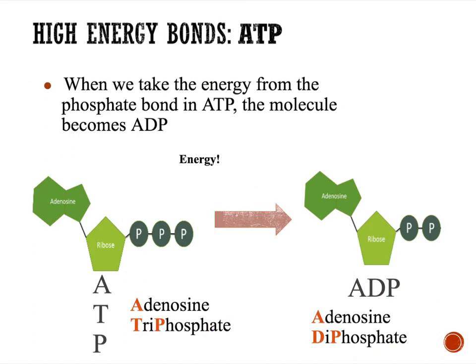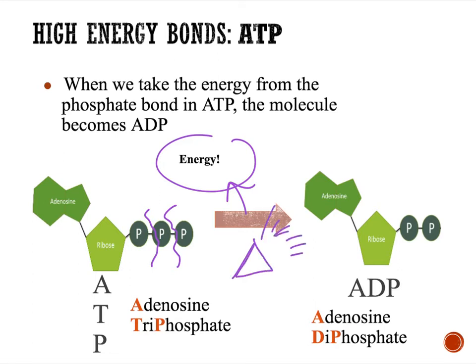So when the energy from the phosphate bond is broken down, that's where we get the energy. When you break these little P's away, little phosphates, you get energy. This is where energy is released through this process. So when you go from adenosine triphosphate to adenosine diphosphate, you get a party. Here's my little party. Yay! I don't know what that's supposed to be. Confetti. It's a party because you're releasing energy. And these are high energy bonds. When you break off these phosphates, much energy is released.